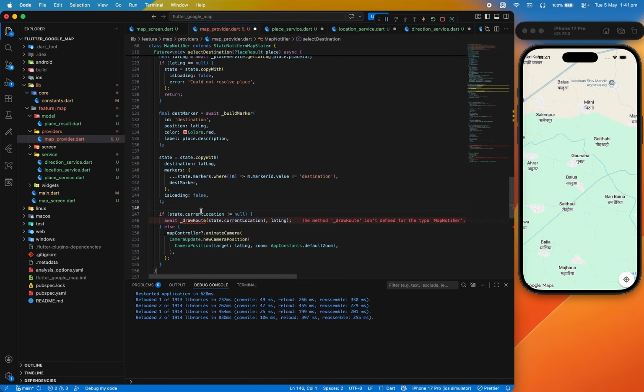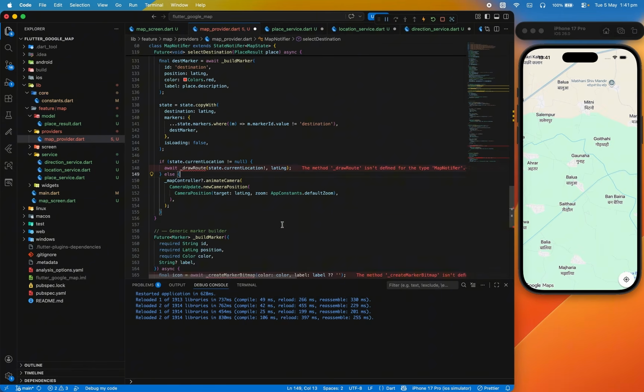If we don't have it yet, we still place the destination pin and zoom out. So if we know the user's current location during the search, we draw the route. If not, we pinpoint and show the destination that we have searched, and we will draw the route later, after that.